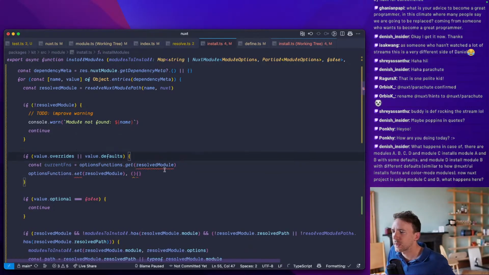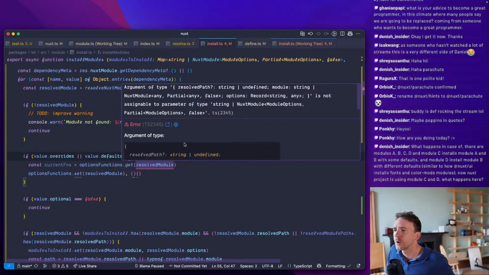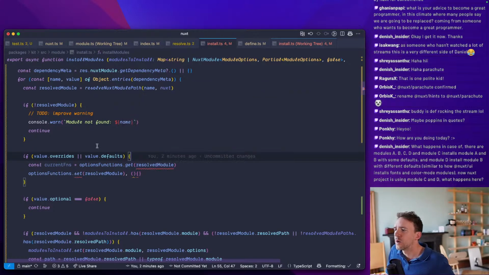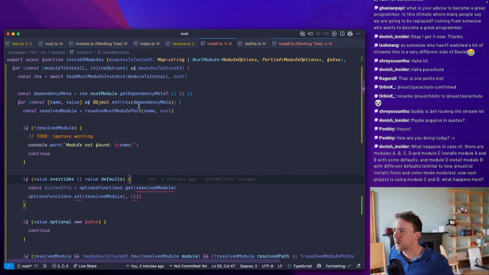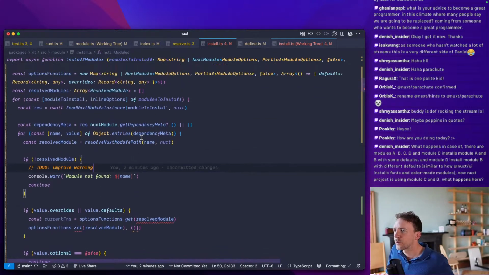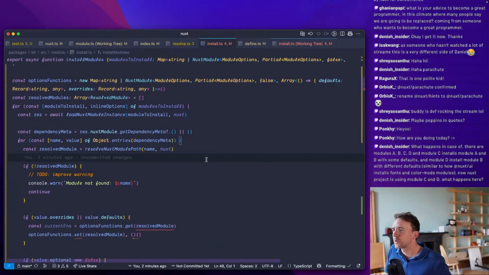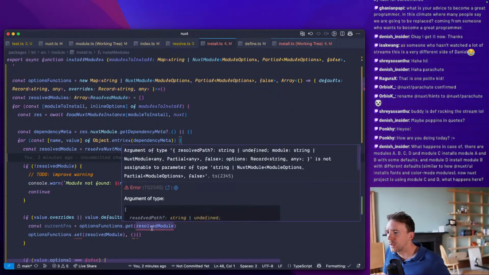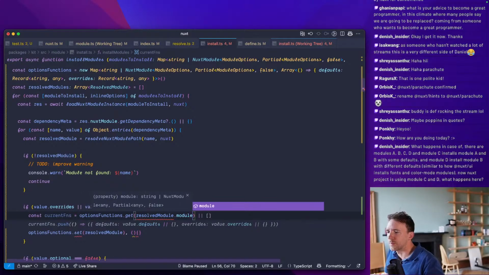Why are we not getting this? Oh, no, we are. String or Nuxt module, and this should be the module.